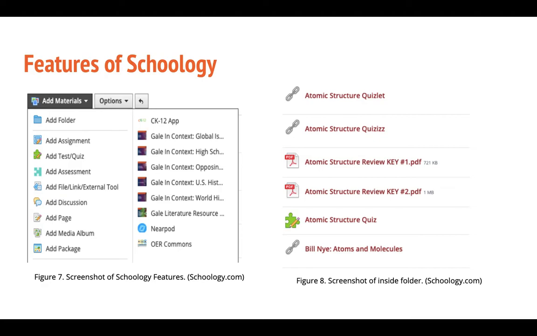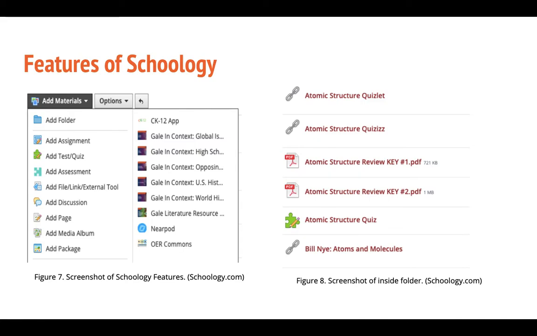There is an ample amount of features that Schoology provides. Teachers can add assignments, assessments, files, links, and discussion boards. Teachers can grade work within Schoology, and grades are then imported into a gradebook within Schoology. On the main page, which houses all the folders, on the left-hand side, there is a tab with data analytics that show when each individual student has logged on. This was great during distance learning with students who were not completing work.